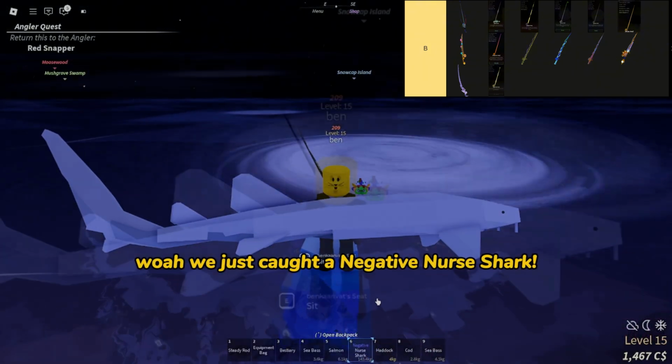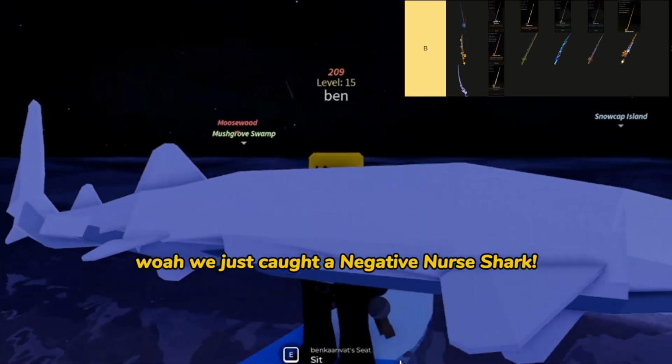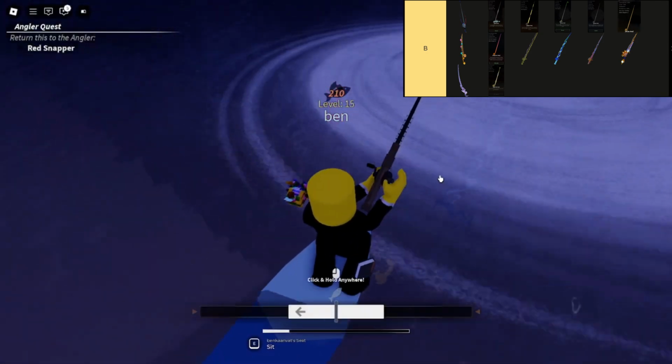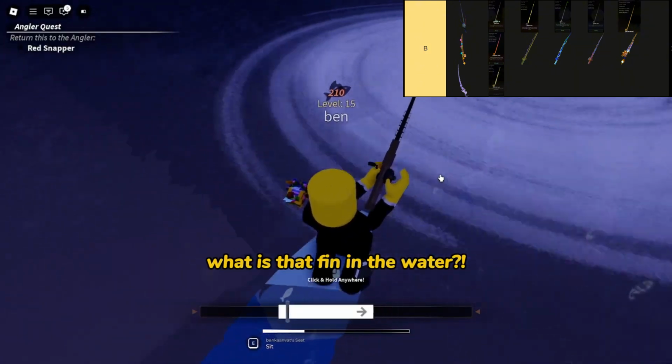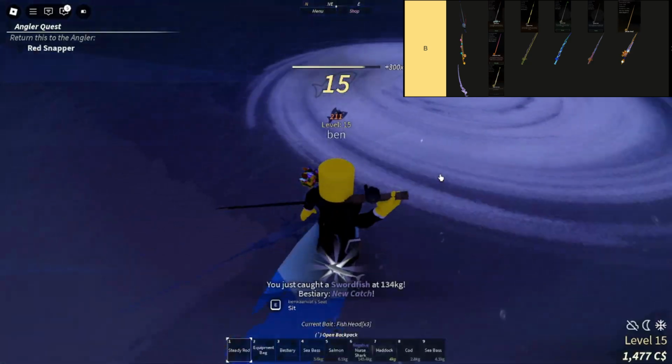For those of you looking to go after some rarer fish, the Phoenix Rod is a solid choice. It gives you an increased chance of catching scorched fish, which are worth more when you sell them. Pick it up from the Ancient Isle Cave for 40,000 and get ready to watch your fish collection heat up.